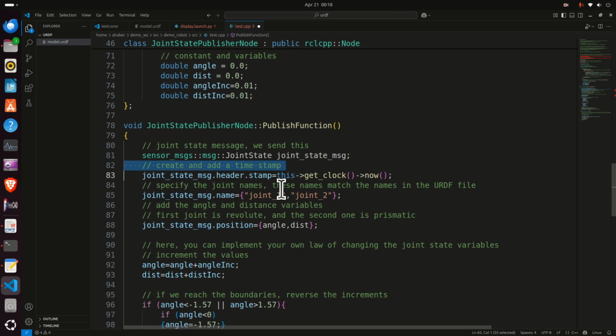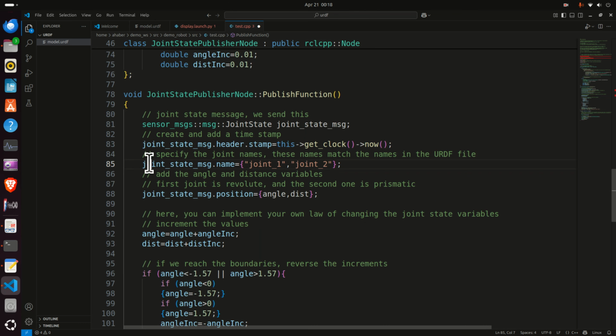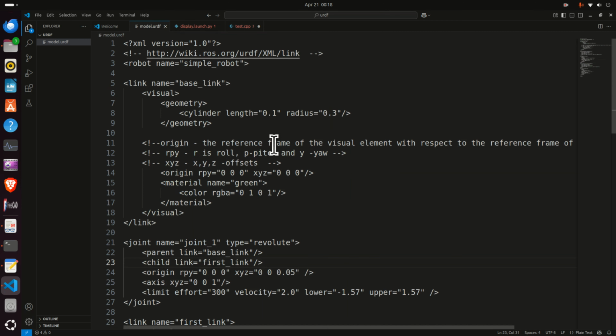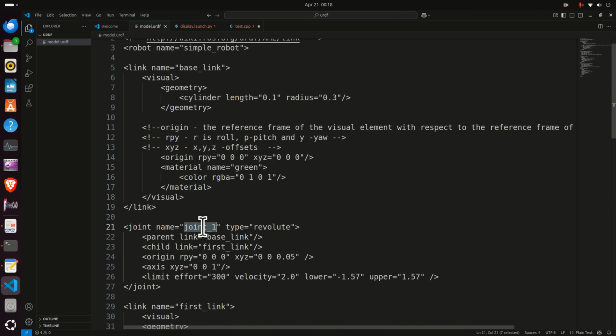Here we need to create and add a timestamp, since our joint state message needs to have a timestamp. So I'm calling joint state message, then I call header.stamp, and I'm getting the current CPU time. Then here we need to specify the joint names. The joint names are joint 1 and joint 2, and these are precisely the names from our URDF file.